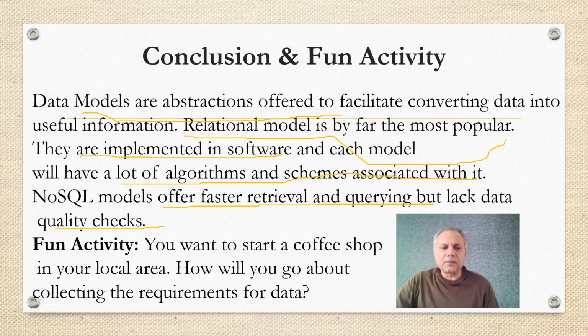So having done this, let's think of a fun activity. Let's say you want to start a coffee shop in your local area and you need to think about what data you will need for this. How will you go about collecting the requirements, and what kind of data model do you think you would use? Hint, you'll probably end up using the relational model, but what kind of process do you think you'll go through in terms of making sure that your data quality is good?